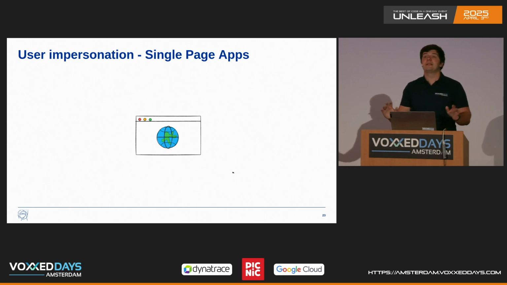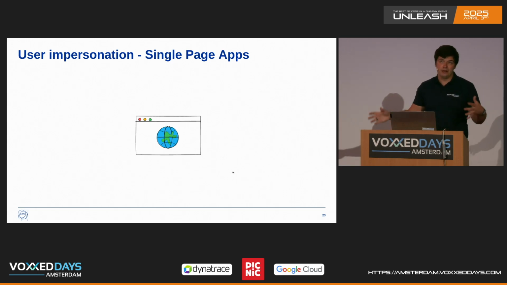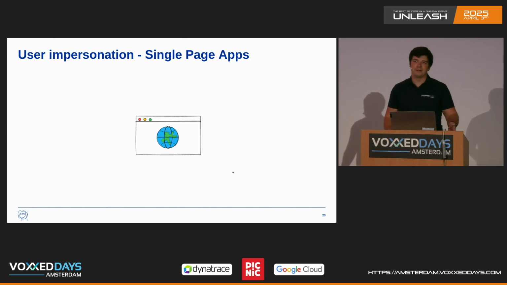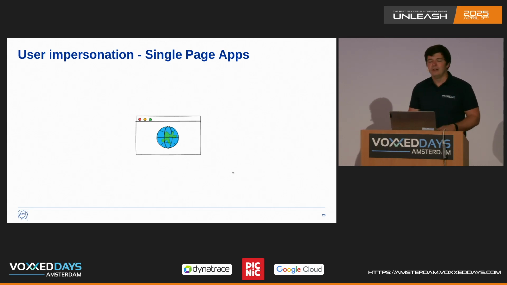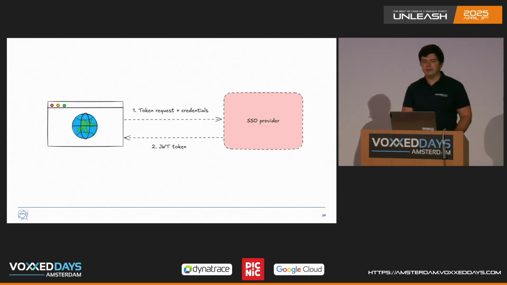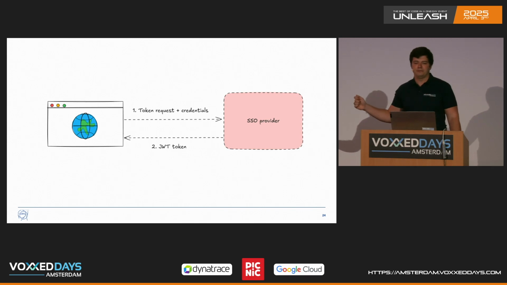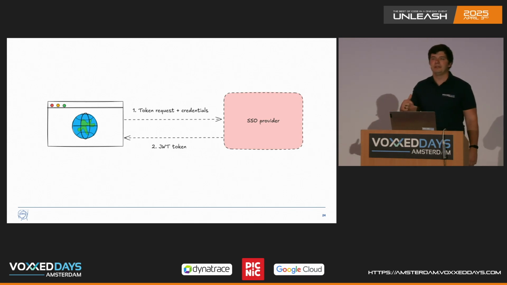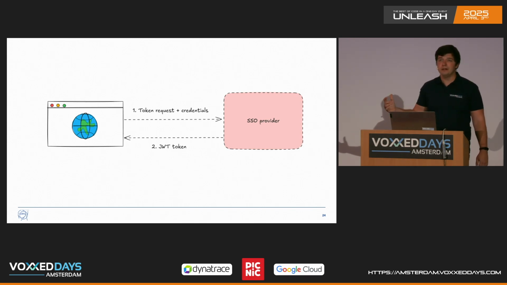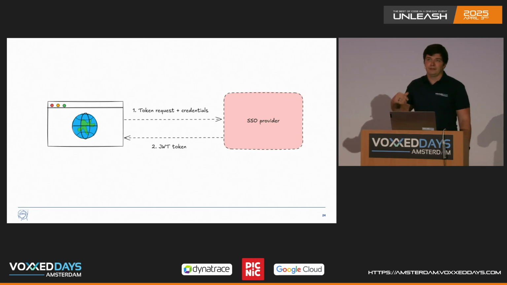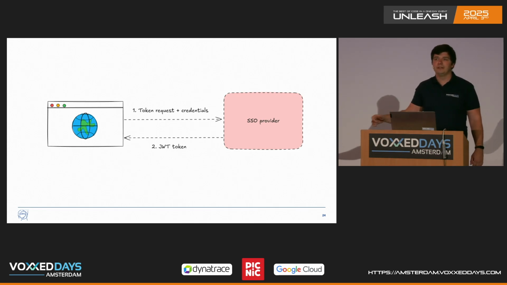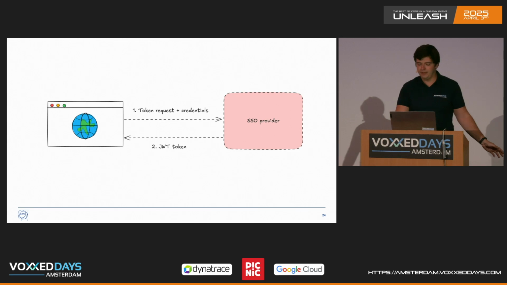And it works a bit like this, the way we figured out that user impersonation could be done quite easily, quite nicely. You have the humble web browser, and the person goes and does a token request for the credentials, and they get a JWT token, right? This is a single page application. You don't go through the backend. The auth is initiated by the front end. The backend doesn't know anything. It's stateless, right?